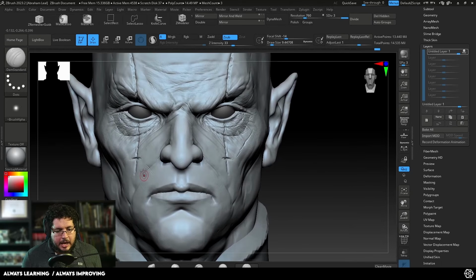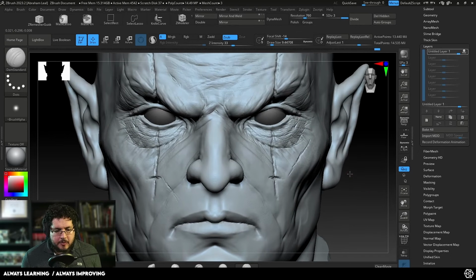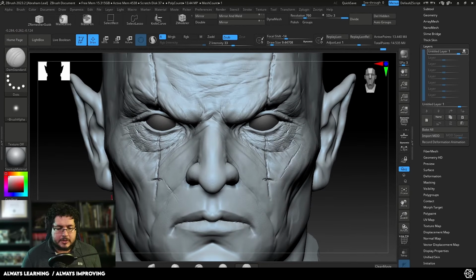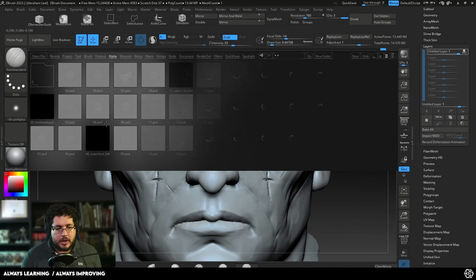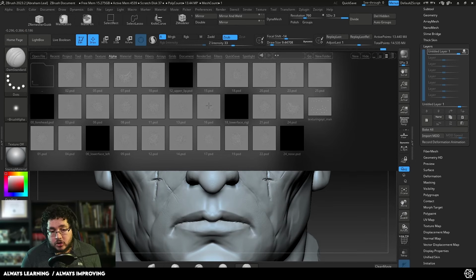Right, so you can see how now that we have a lot of geometry and a lot of flow with our elements, it's going to be very, very easy and very cool to add all of these things. Now let's finally jump to the last part, which is the tertiary detail. And here I do have my X, Y, and Z textures, which are textures that are literal scans from people.